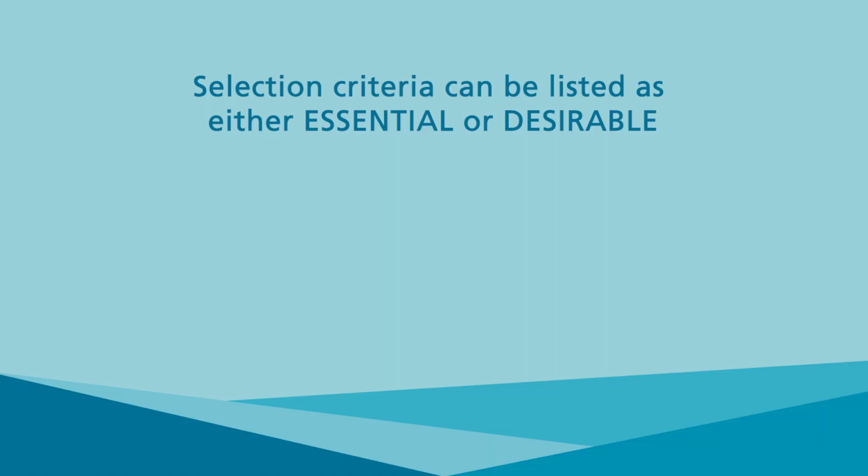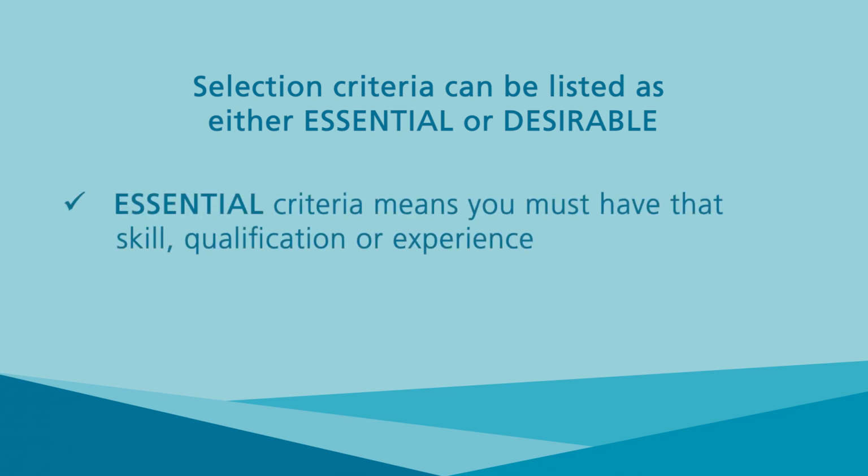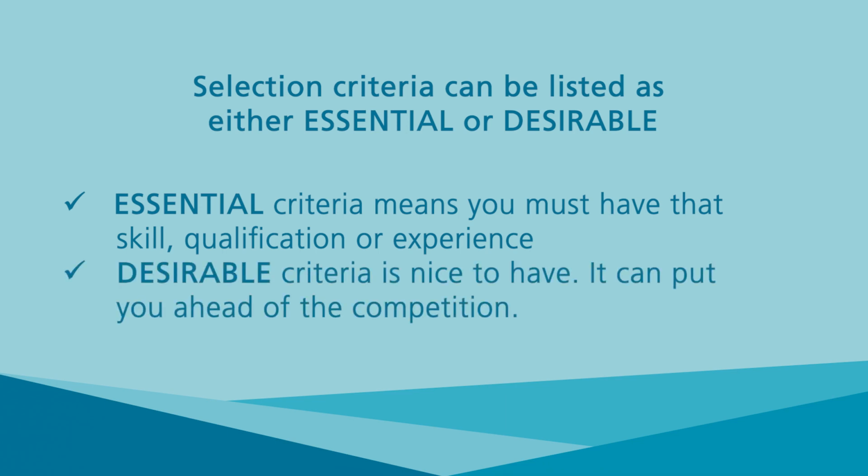Correct. But like everything in life, there's always exceptions to the rule. Sometimes you'll see the selection criteria listed as either essential or desirable instead. In that instance, essential criteria means that you must have that skill, qualification or experience. If you don't have it, you're less likely to be shortlisted. Desirable criteria is a nice to have. It can put you ahead of the competition, but if you don't have it, your application won't automatically be excluded from progressing.